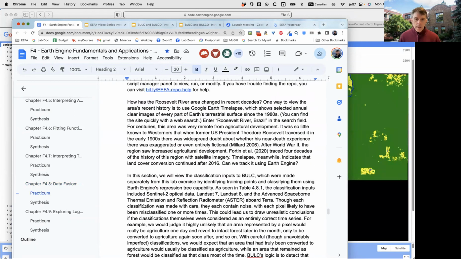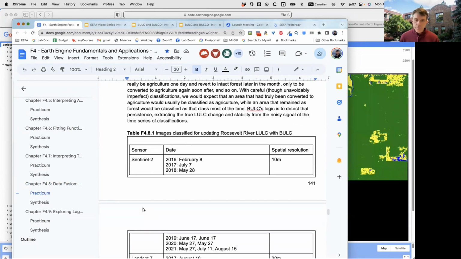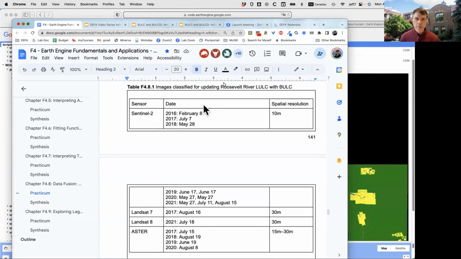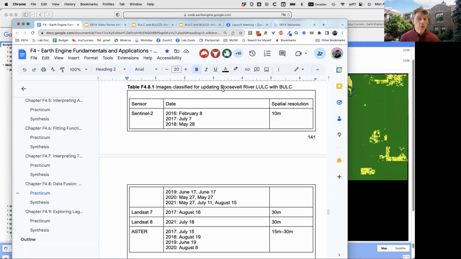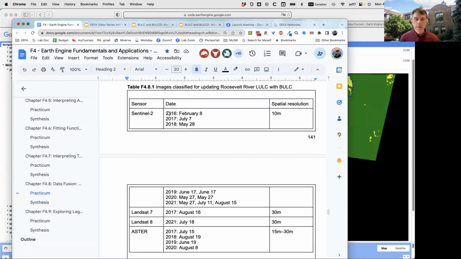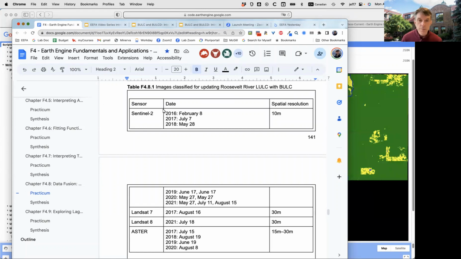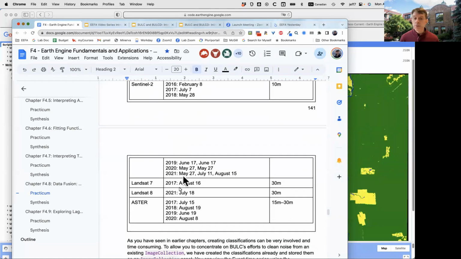And so what we want to look at is a particular area in Brazil and in Mato Grosso that was formerly very, very remote from agriculture, that has now over the years been changed over quite quickly and recently to agriculture. One of the papers that uses BULC that I showed in the introductory slides takes a land cover series all the way up to 2016. And so what we're interested in doing in this section is moving from 2016 up to 2020.